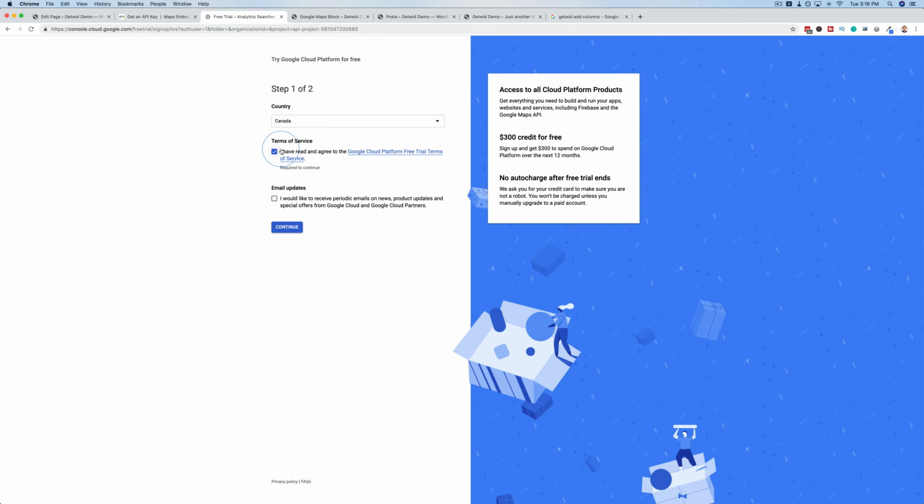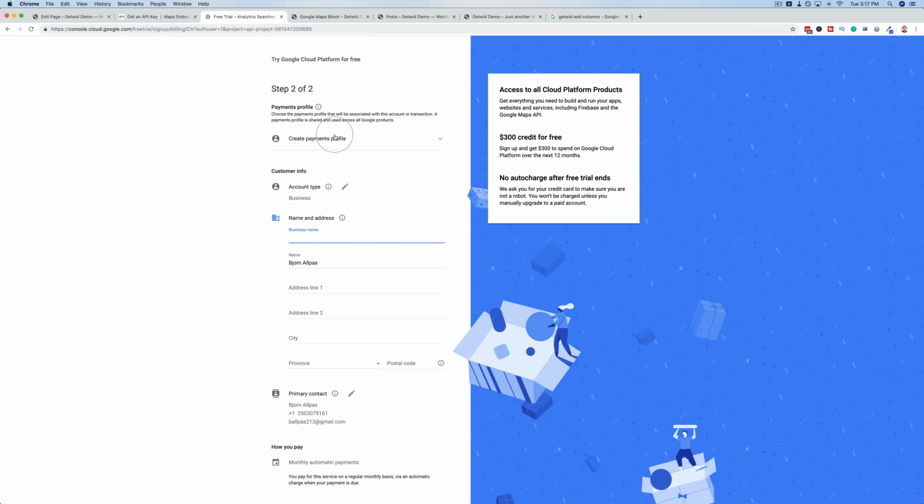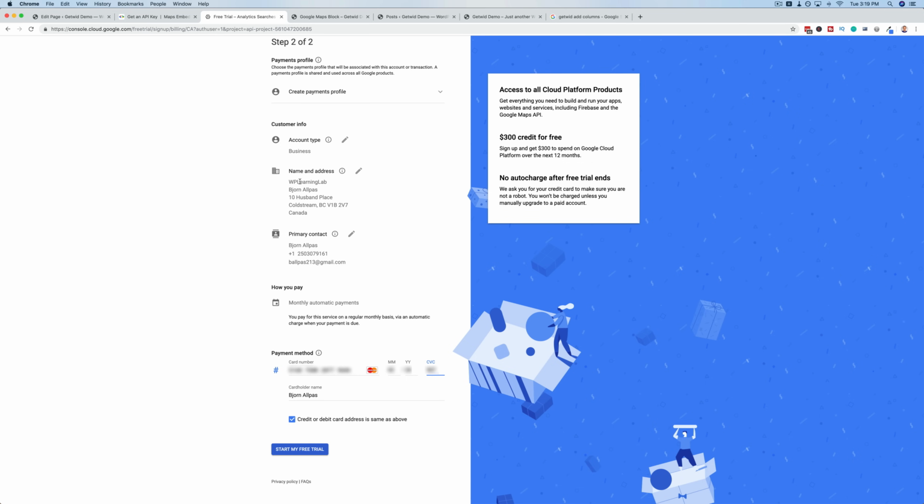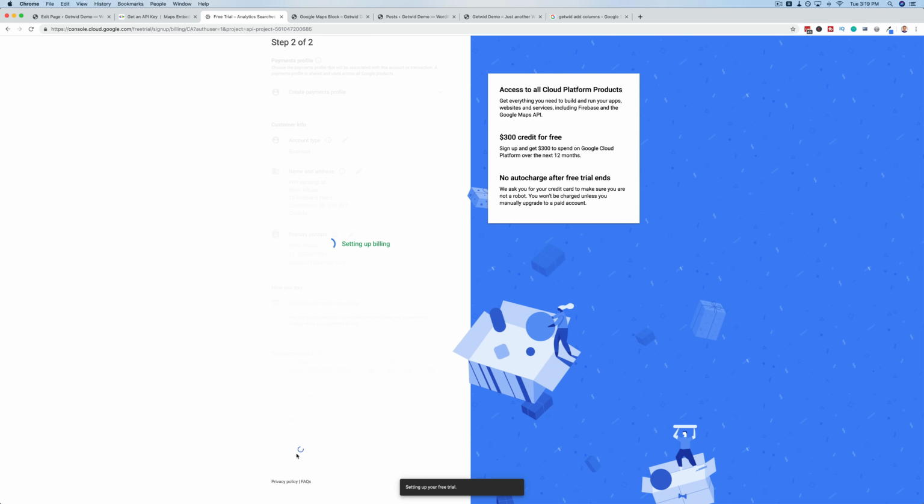Choose your country, agree to the terms of service, choose if you want to have the email updates or not, click on continue, and then we have to add our credit card details. Even though I just said it's free, it actually is free. But if you go above a certain limit, they charge you. Every time the map loads or the map is changed, it requires Google to do something on their servers. So if you have a company the scale of Google's and a product the size of Google Maps, there's a lot of people using this software, and when you overuse it, they then charge you for it. So I fill in all my details, then let's click on Start My Free Trial.